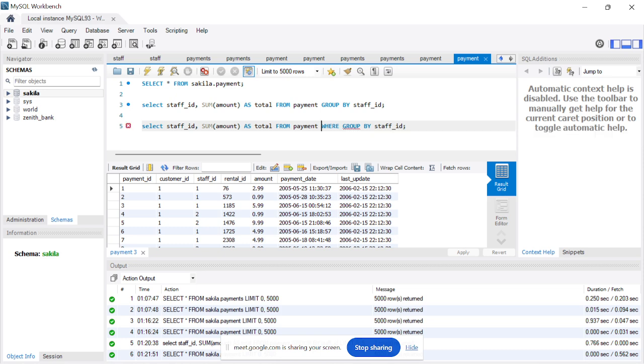am I making any sense? Where, now the next thing is that what column am I dealing with? Payment date. Now another question will arise from this. You must understand that this payment_date has a lot of values. So what do you think you can do to separate the year from the month, from the day, from the minute, from the seconds, and from the hour? So what do you think I will do?